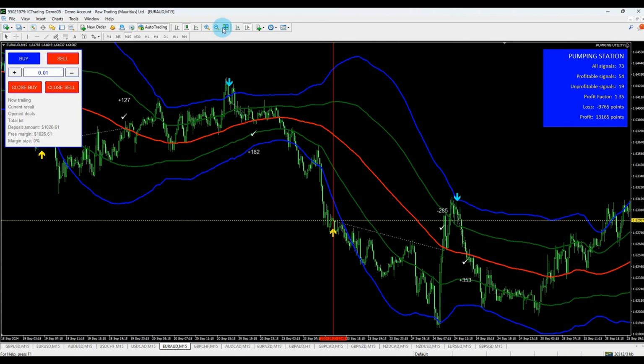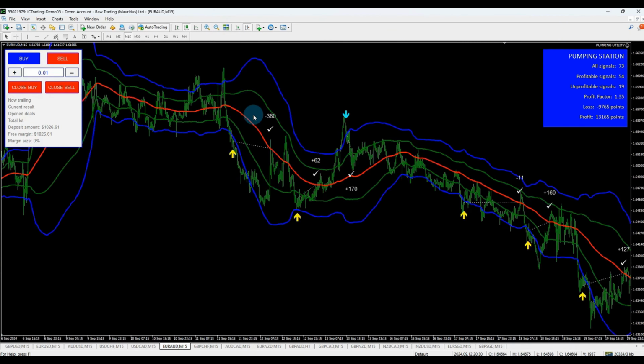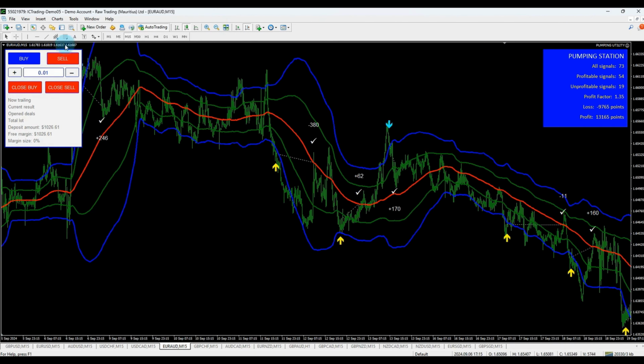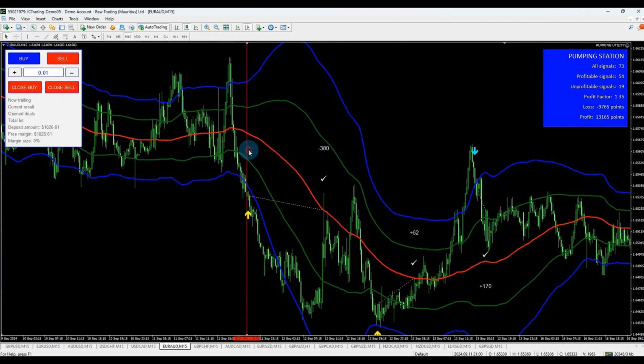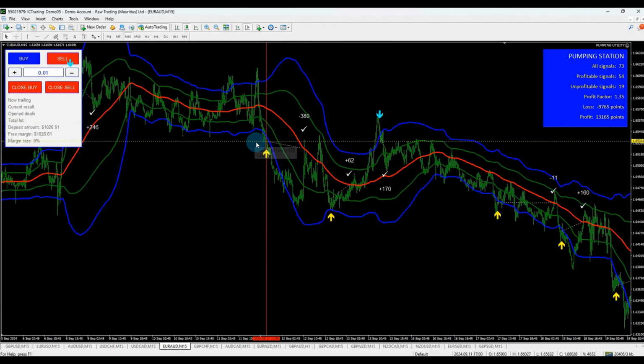For a little while. Let's analyze another option, another case. For example, here. To make it clearer, at the beginning of the process, we will establish the time at which we received this signal and the level at which we opened it. Now, we will remove these other options in order to avoid confusion. Thus, we had a buy trade here.